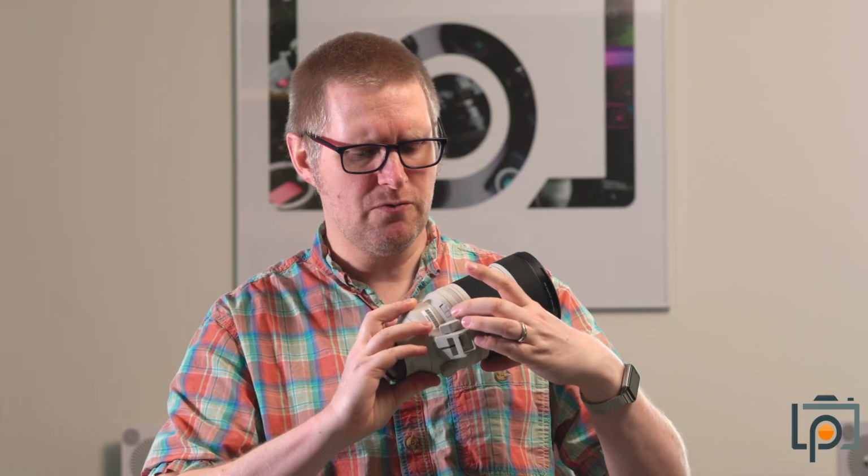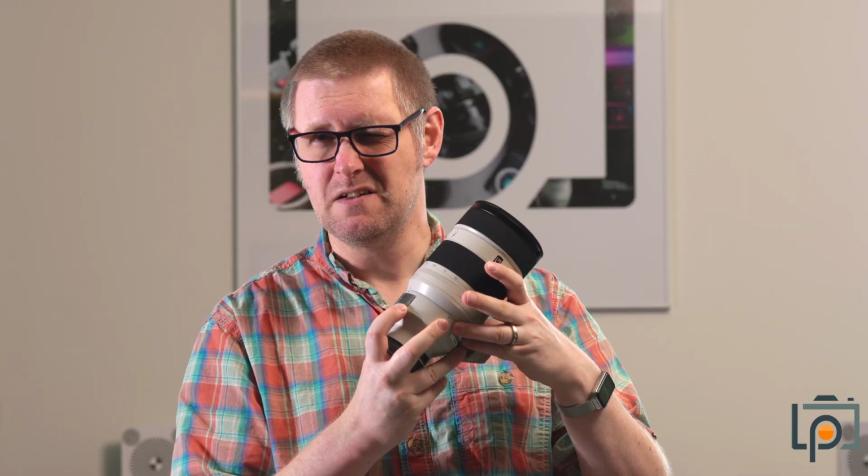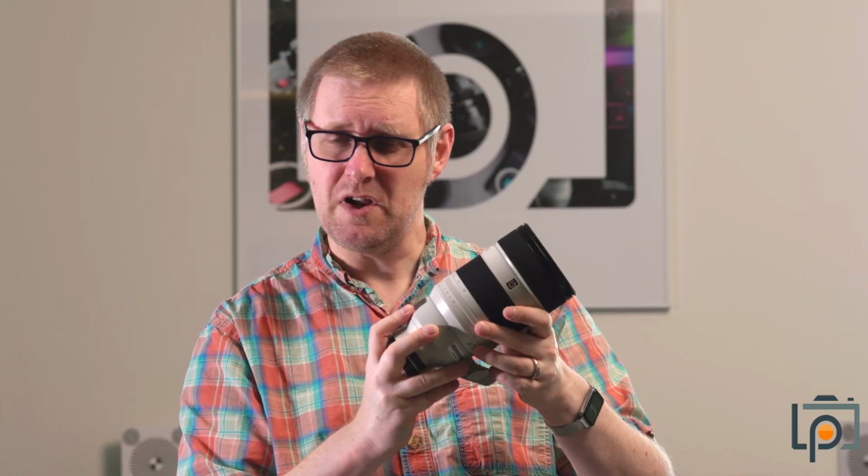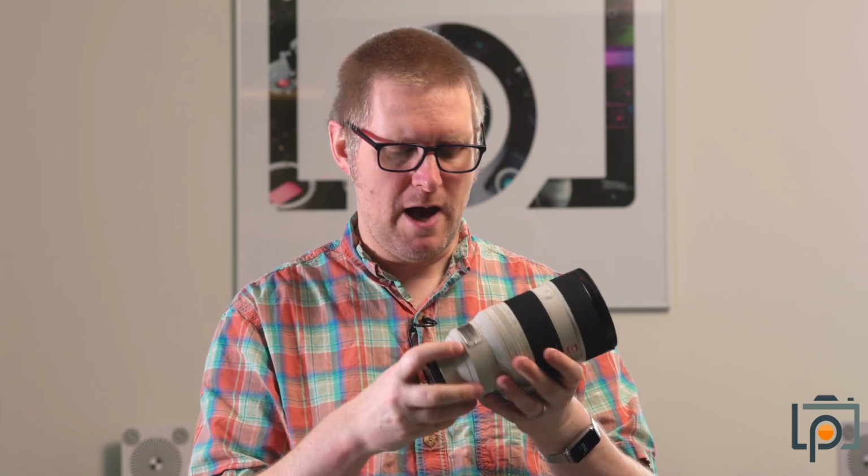We also have a clickable, declickable aperture ring, which is somewhere down here. There's the click, but the click is very sort of muted, which is still fine. And obviously, if you like to control your aperture from your camera, you certainly can do that. Flip it over to A and you've got your aperture controls wherever you've got them programmed up to.